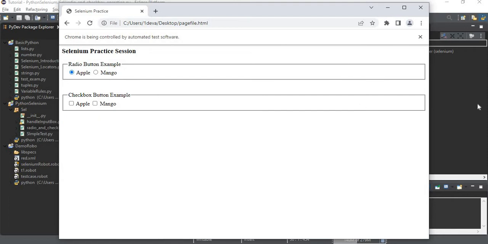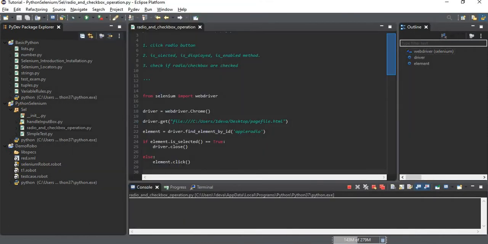It has clicked. So what it is telling is, if is selected is equal to true, then it will close the driver. It has not closed. It means this condition did not pass, and then it came to the else statement and clicked the element. So this is how is selected works.